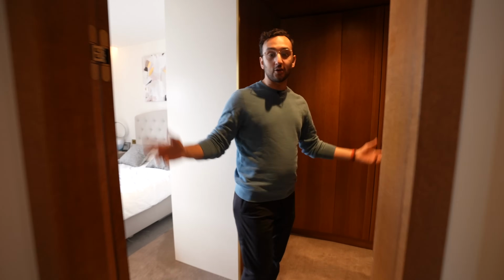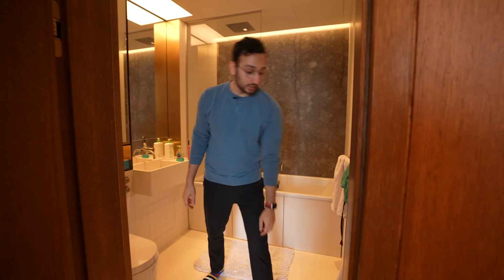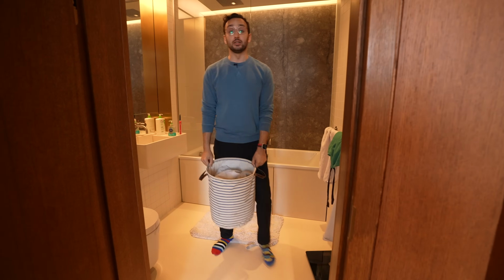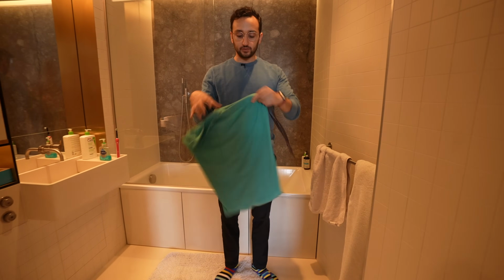Alrighty, so now we have the bedroom, but let's start with the ensuite, otherwise known as a bathroom. And it's kind of nice. It's pretty nice having an ensuite. First things first, we have a laundry basket, which is where I put dirty laundry. Perhaps unsurprisingly, we have the towel rail where I have 2 towels. And I also have my scrub bottoms.